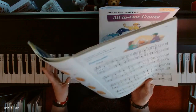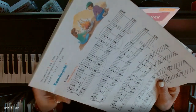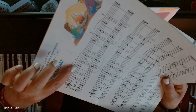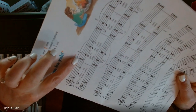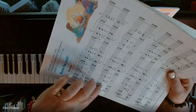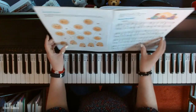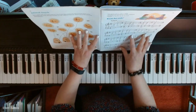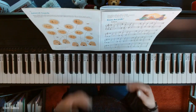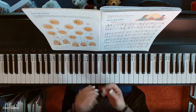The thing with this song that I want my students to realize is you're switching time signatures a lot — going from 4/4 to 2/4, 4/4 to 2/4. Don't let that get you too confused. Just count it out and you'll get it. And a lot of people know this song, so they kind of have an idea of how it's going to go anyway.